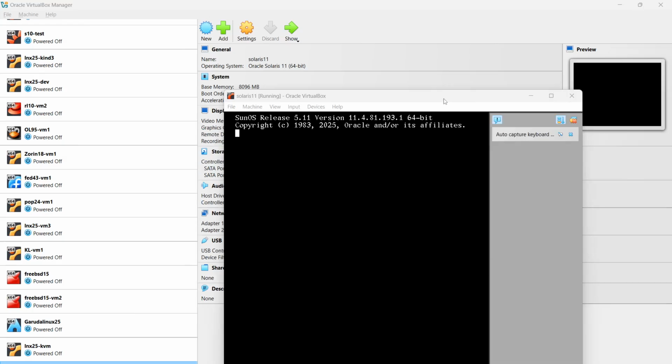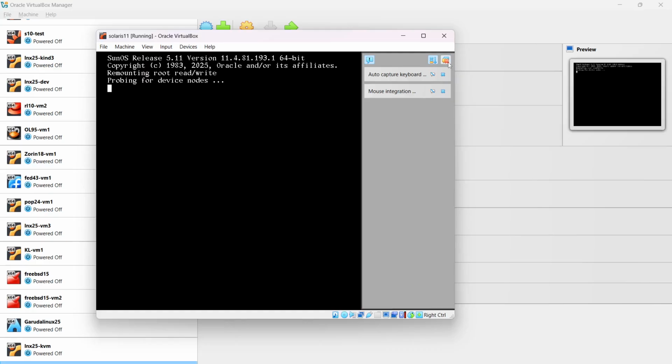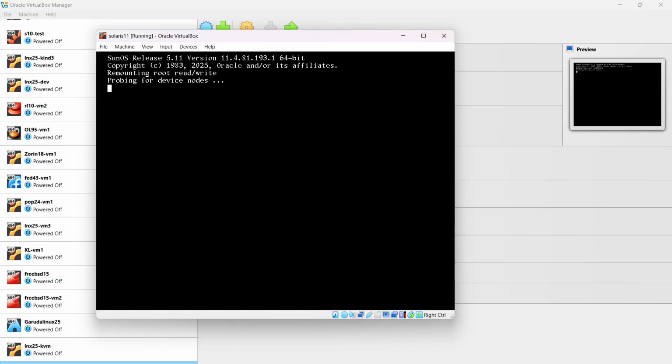Loading from the ISO, you can see 5.11, and the patch version is 81. Probing the device nodes.